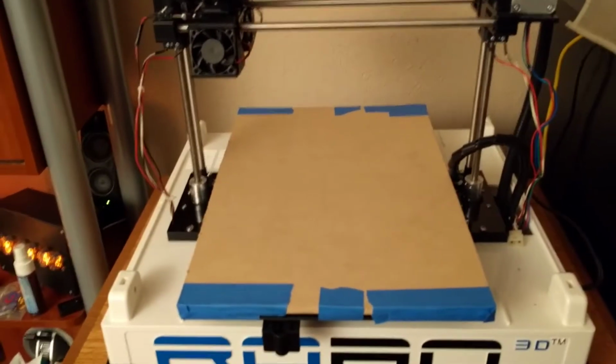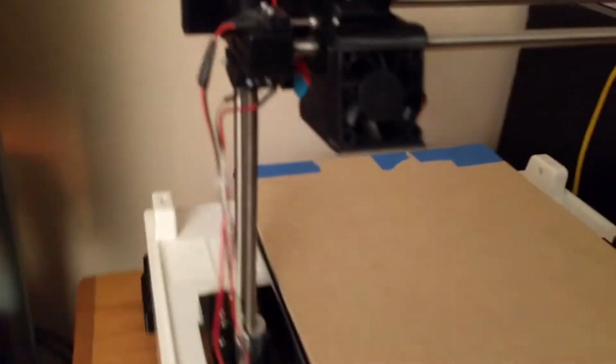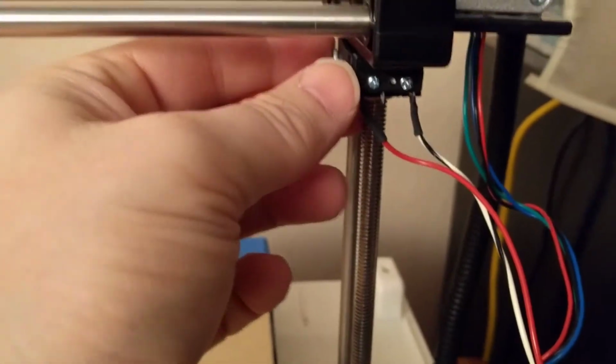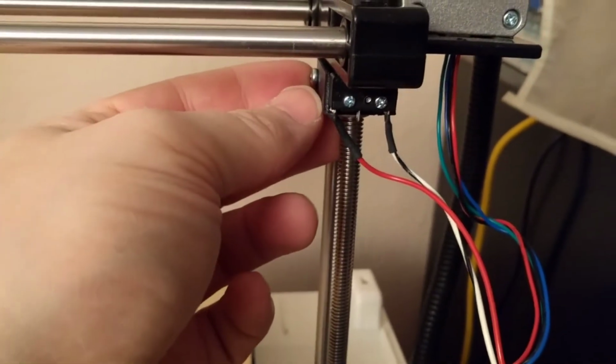Alright, update. I did some upgrades. This bracket here with the micro switch on both sides is what the later models came with, the R1 and the R1 Plus. This is how it detects when the nozzle's down.